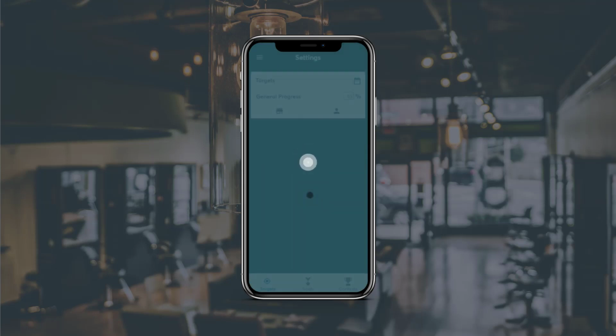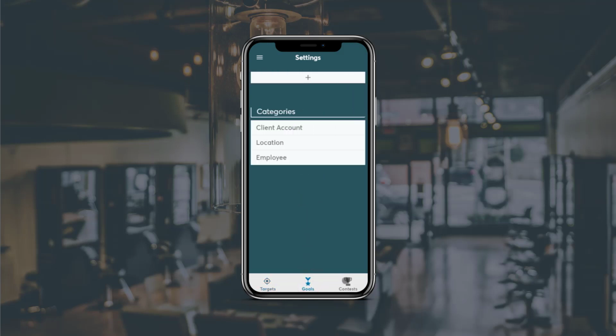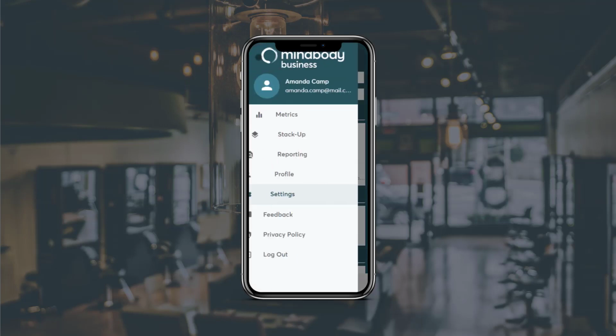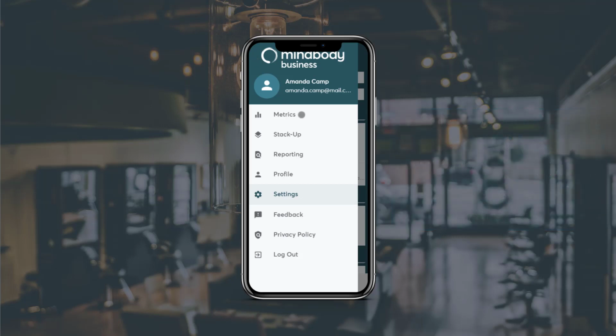In Settings, users can easily set targets, goals, and contests for the most important metrics for the business and get real-time insights on how the business is tracking. There are also a couple of other options in the main menu, including where to log out. And that's it for this tour. We will be diving into the different areas of the app in the different training classes for Insights. For now, let's shift our focus to metrics.